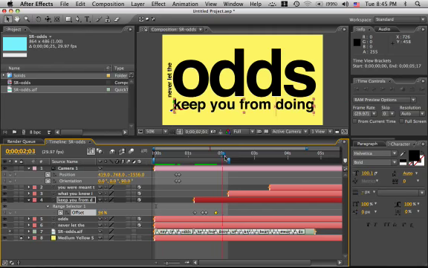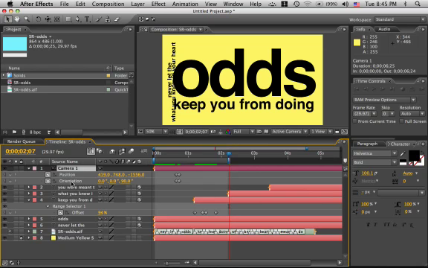Never let the odds keep you from doing. Well, what next? What are we going to do? We could choose to add a new camera and have it start at this point and end the old camera, Alt or Option right square bracket here.